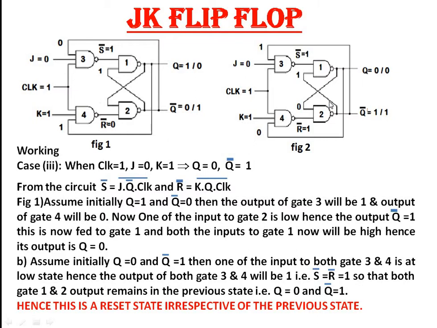Assuming the previous state as reset state: both gate 3 and gate 4 receive feedback — Q = 0 is fed back to gate 4, and Q̄ = 1 is fed back to gate 3. But J = 0 for gate 3. Both gates have a low input which makes S̄ and R̄ high, meaning it is a hold state and the output holds the previous state. Ultimately the flip-flop enters into reset state. Hence, clock = 1, J = 0, K = 1 is known as the reset state, irrespective of the previous state.